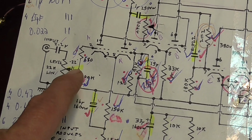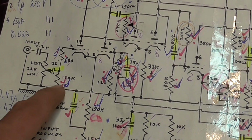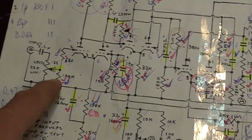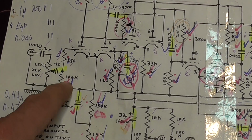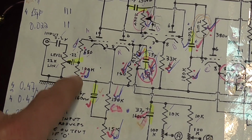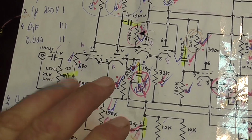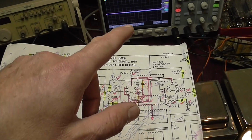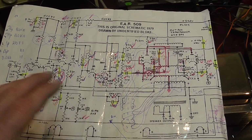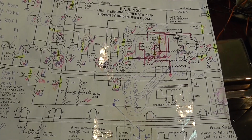Coincidentally, the one that had less gain was the one that had 99K instead of 101K. So what I did was put a very high resistor in parallel here, which I will show you, so that this resistor in both units has 99K. This solved the problem, because now when I look at the scope, both outputs of the units are exactly the same. So the amplifiers have the same gain and seem to be working fine.